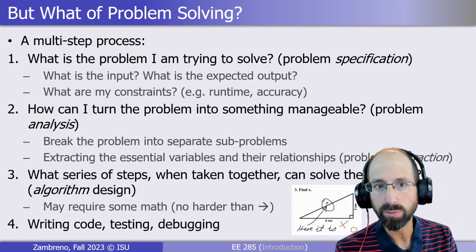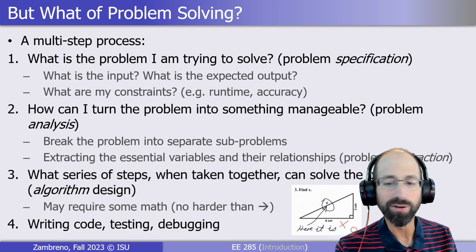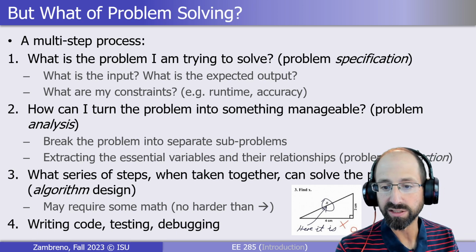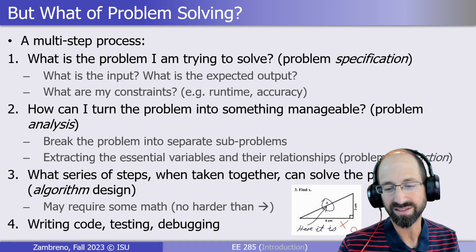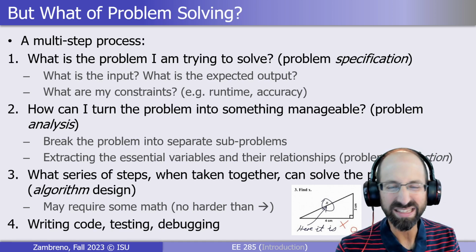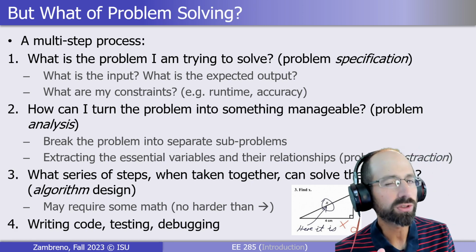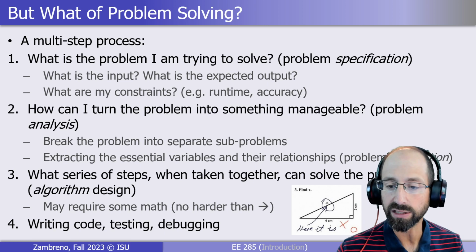Now, later, as you start to write more mature programs, or programs that are in service of some other non-homework, non-lab goal, we have other considerations beyond just the input-output functional relationship, which are the other constraints of the system. How much time does this code need to be able to run in? How fast does it need to be? We don't worry so much about speed this semester. Let's worry about functional correctness. But eventually that is a big consideration.